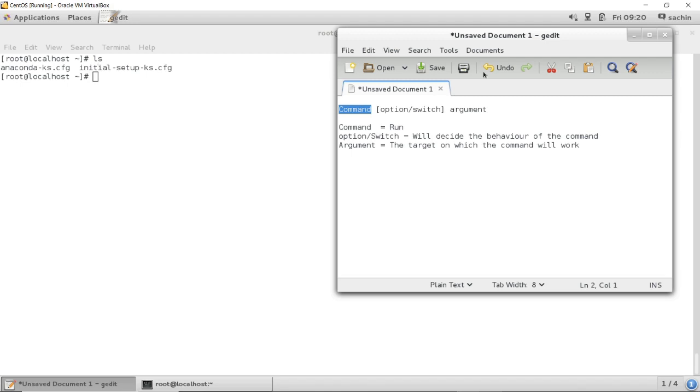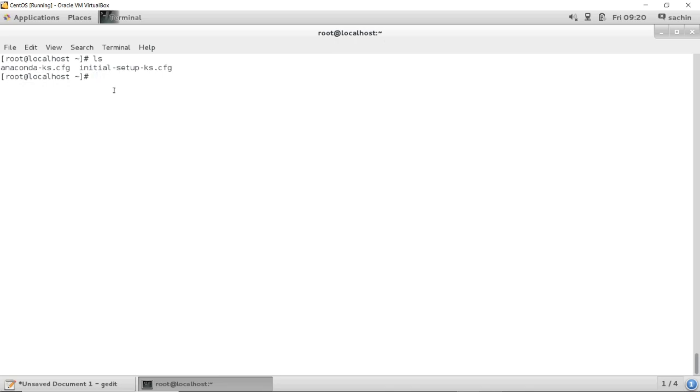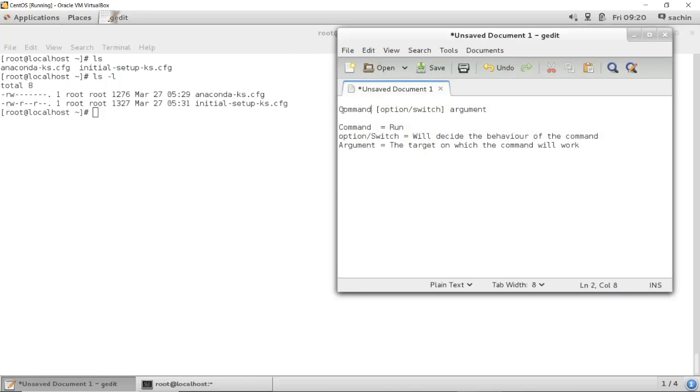In the second part, we used an option with the command. This has given us a long listing of the files and directories, and more information is provided. As soon as I used an option or any switch with the command, the behavior or the output of that command changed. I hope this is very clear to you all.